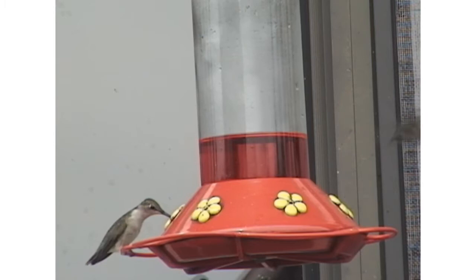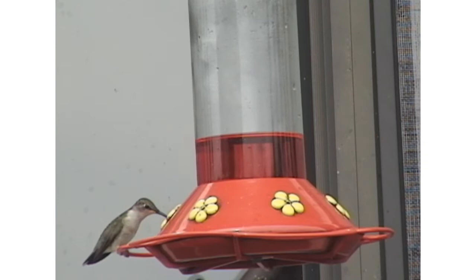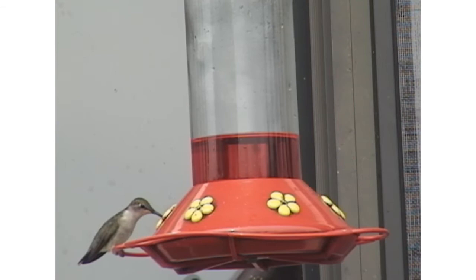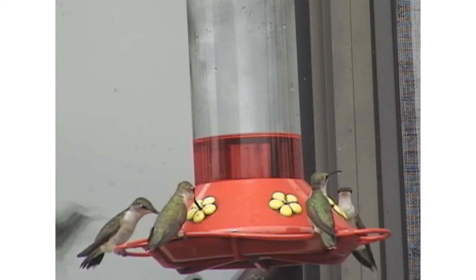Yeah, they're beginning to come in now. There's four of them. Sometimes we get 15, 20 birds on a feeder. They'll take turns until a bully comes in and chases all of them off. Yeah, what is that? Five of them? Five or six there?